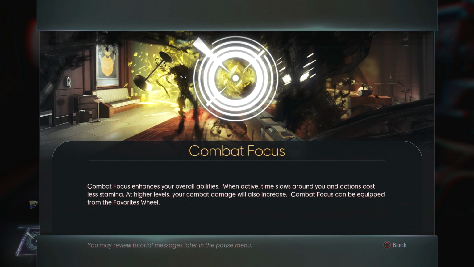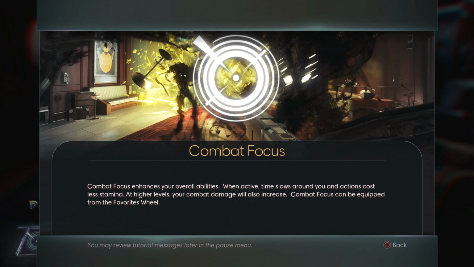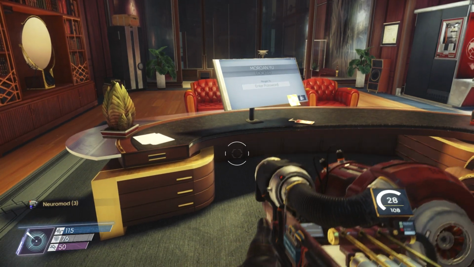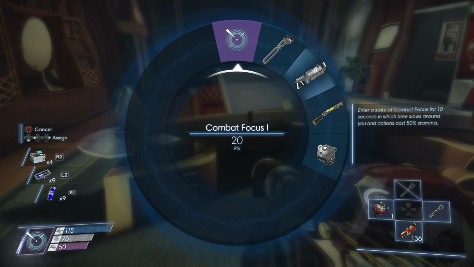Combat Focus. Combat Focus enhances your overall abilities. When active, time slows around you and actions cost less stamina. At higher levels, your combat damage will also increase. Combat Focus can be equipped from the favorites wheel.